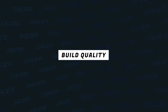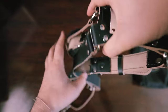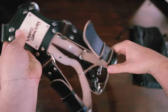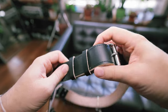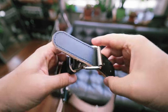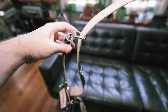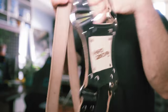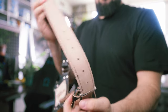Let's talk about build quality. First impressions: the harness feels very solid in the hands — it doesn't feel like it's going to fall apart. If you've never used a harness before, think of it as two belts that go around each shoulder, with a belt buckle in the middle. You can adjust the buckle to have the camera sitting lower or higher, or strap the harness tighter around your chest. One thing I really like is that it's black on the outside, but the inside is a natural tan — undyed and untreated.